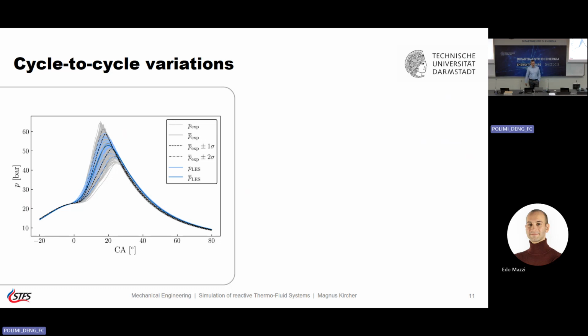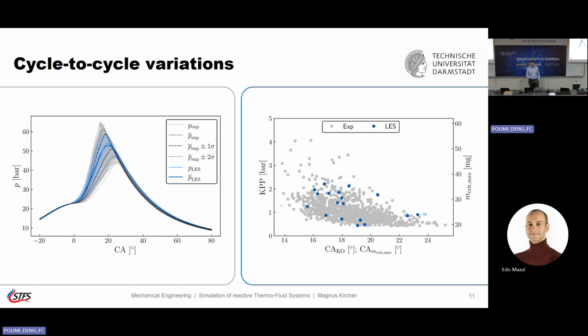So this is combustion, and there of course is the knocking part, and here we are comparing the knock intensity experimentally shown in gray with the critical mass I talked about before, and we see that the LES is capable of capturing cyclic variations both along the x-axis, so in the prediction of the knock onset, as well as on the y-axis, the variations in knock intensity. So globally, our LES is able to capture cyclic variations in combustion and knocking parameters.